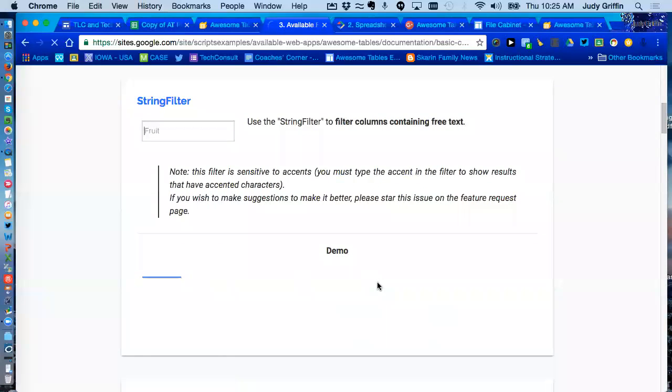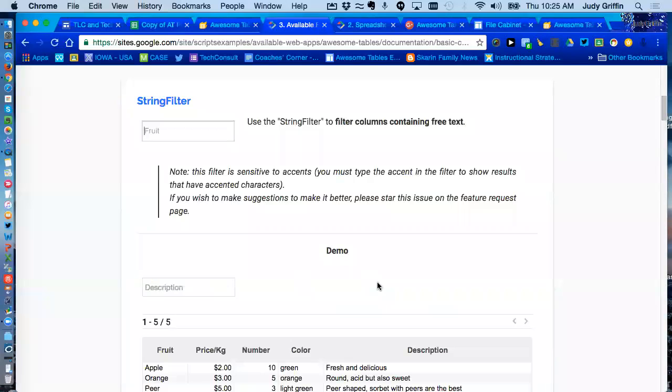It tells you what to do. So use the string filter to filter columns containing free text. So if you were doing a Google form and people could do a paragraph or an open response of some kind, you might want to use a string filter for that. Or if you're asking people for their names and it's not a specific set of names, then you're going to want to use a string filter for that. So this tells you about that.